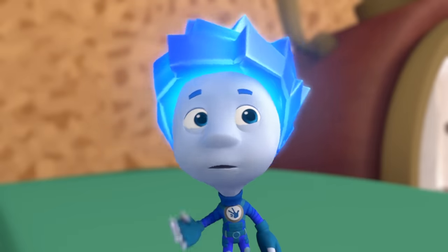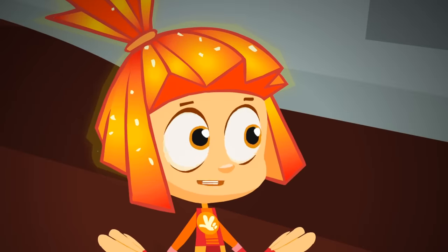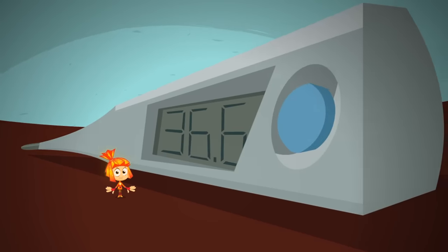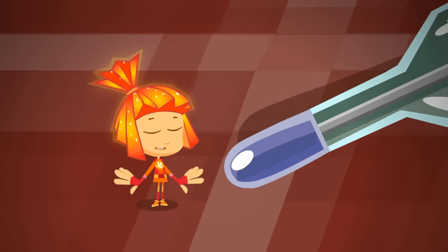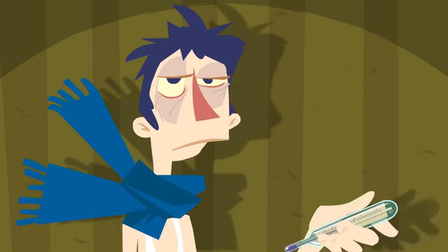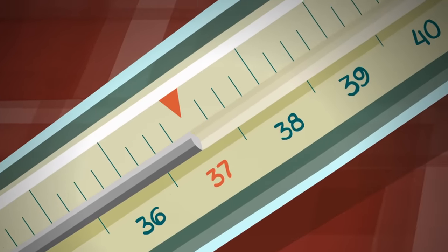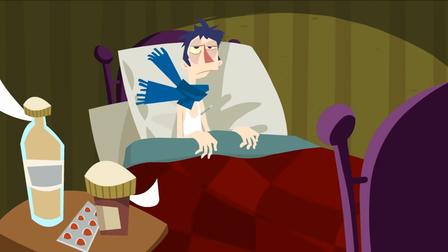Simka, what's a mercury thermometer? Mercury is a type of liquid metal that's silver in color. There's no mercury inside of new thermometers. Now they're electronic. Old thermometers were made with a glass tube with markings and a bit of mercury inside them. When the end of the tube warms up, the mercury inside of it expands and creeps up the tube. And that's how those old thermometers measure temperature. The longer the column of mercury, the higher the person's temperature is.